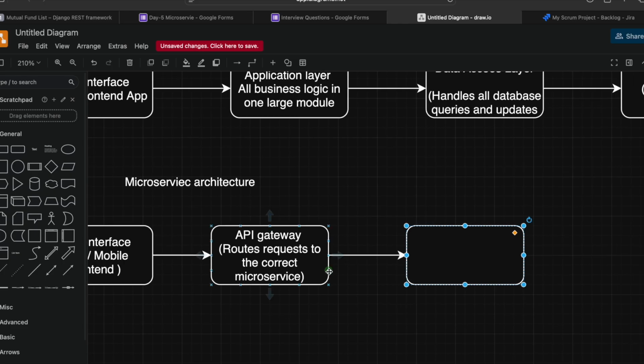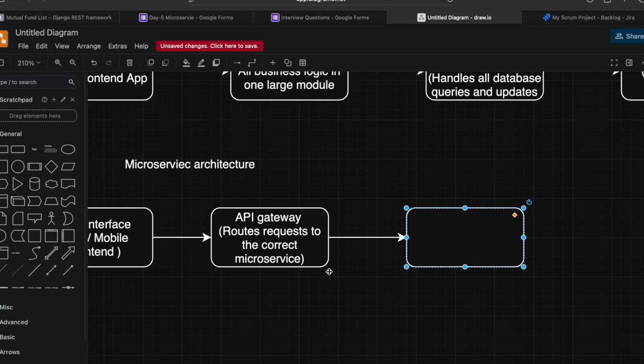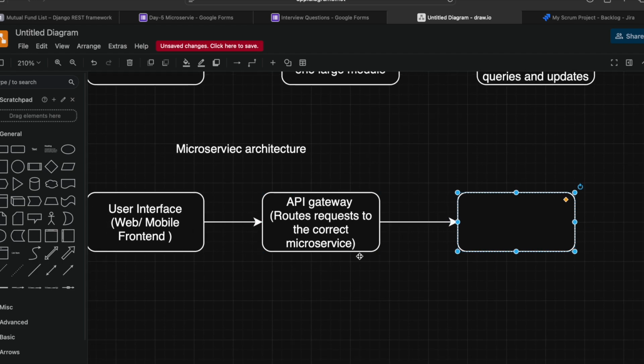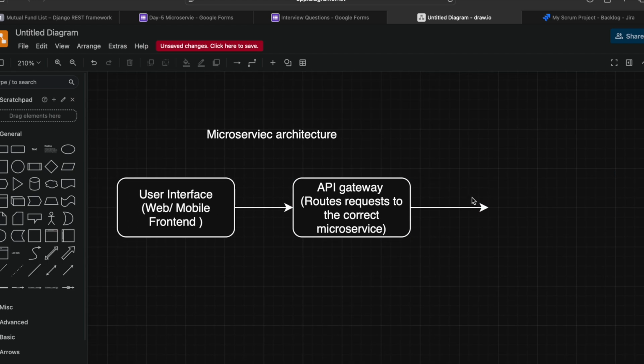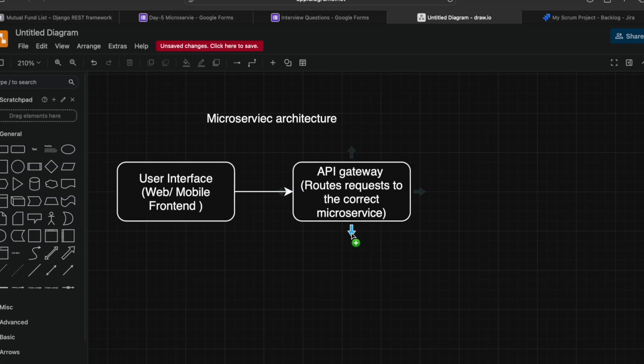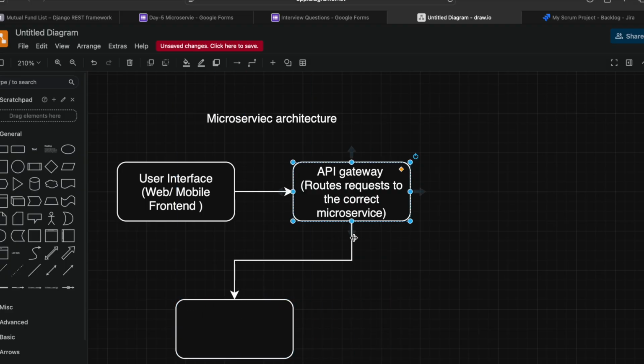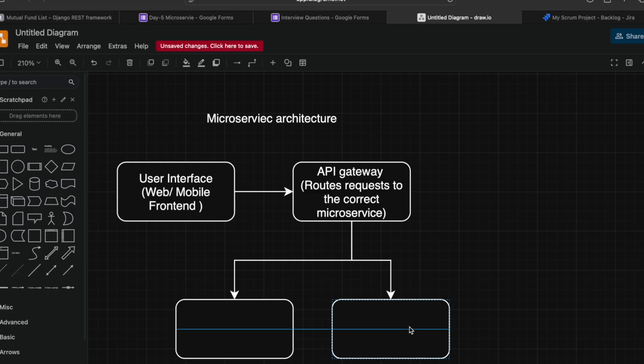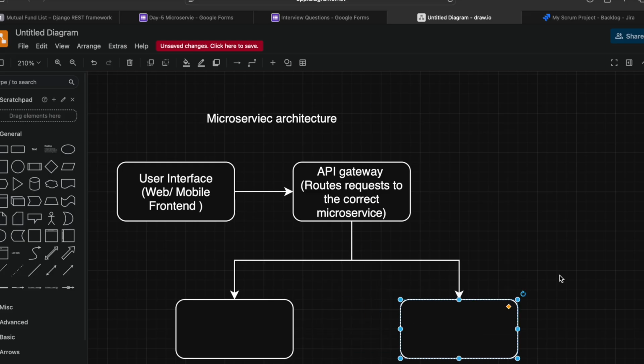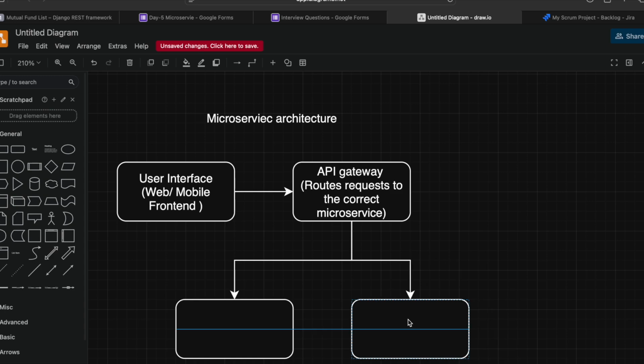Okay, so maybe I'll include it here. Just to show you, we can have different microservices. Okay, hold on. One more microservice. So let's have two microservices, or 2 or 3.